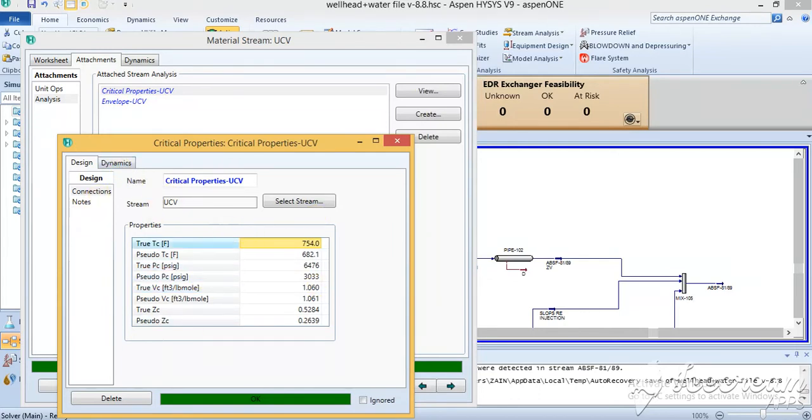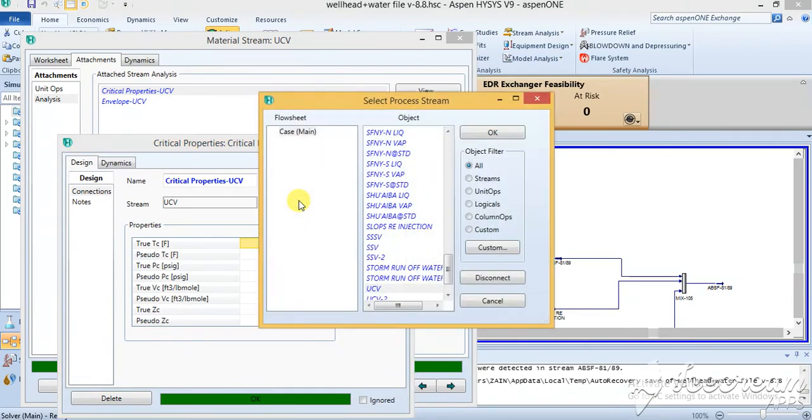So the critical properties it has shown me are the true critical temperature, the pseudo critical temperature, the true critical pressure, the pseudo critical pressure, the critical volume, and all those things. You can select the stream from here, whichever stream depends on your preference.